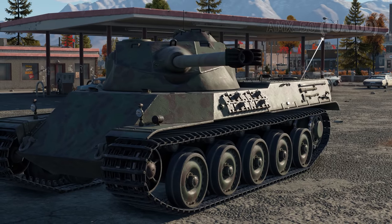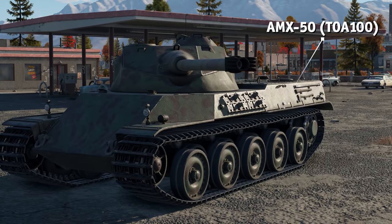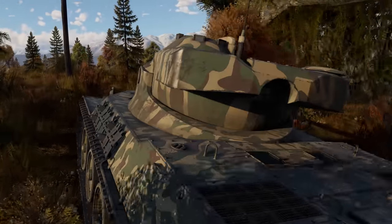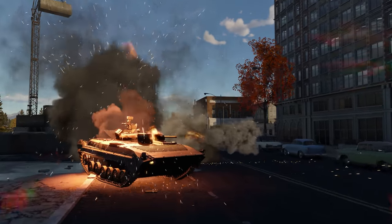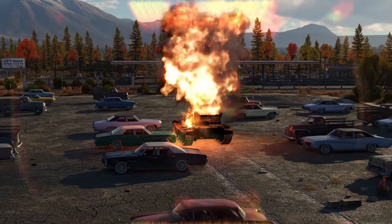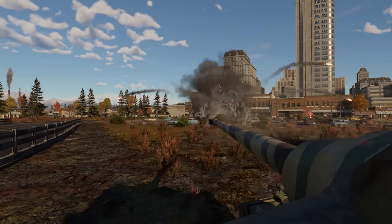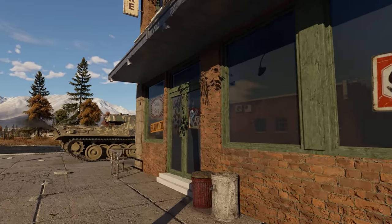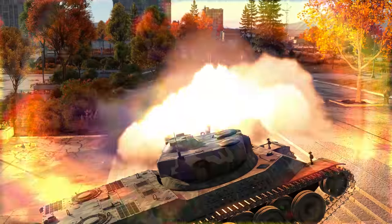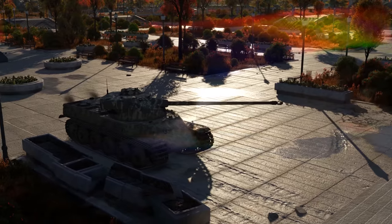The next tank of the family is the one you're probably most familiar with. The AMX-50, equipped with the TOA-100 turret, is basically an upgraded version of the M4. Apart from reinforced frontal armor, its main new features are its turret and armament. 100mm APC-BC rounds can pierce the turrets of the T-54 or the Tiger II right from the front, and it takes the gun only four seconds to reload thanks to the autoloader. Effectively, this variant has double the firepower of the previous model and can fight several opponents at once.